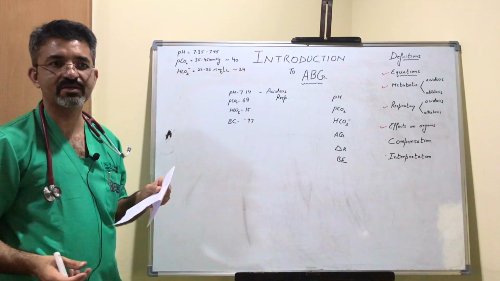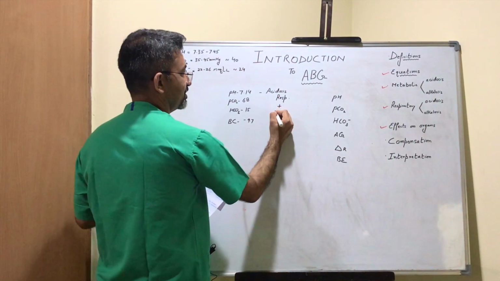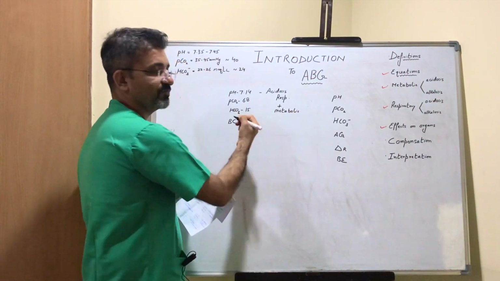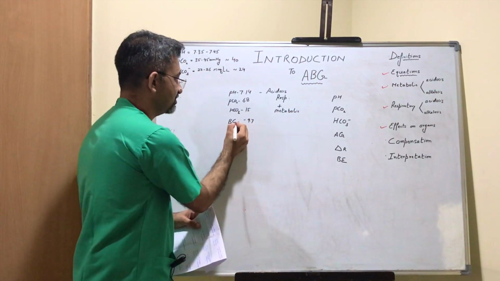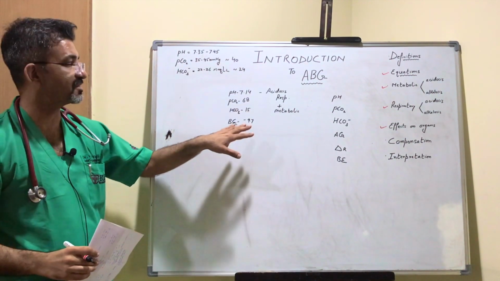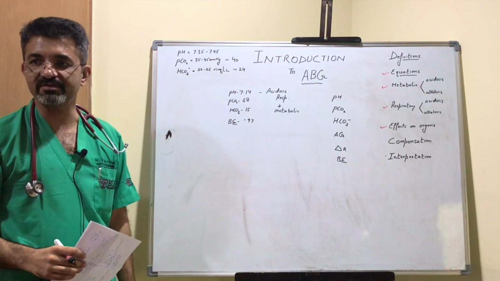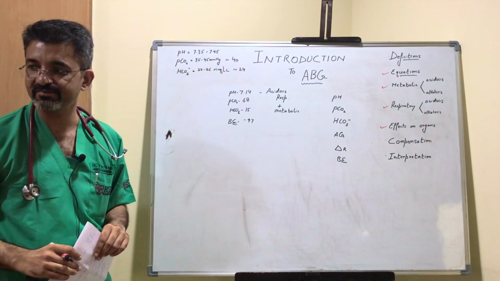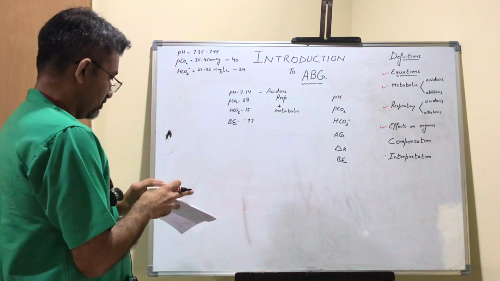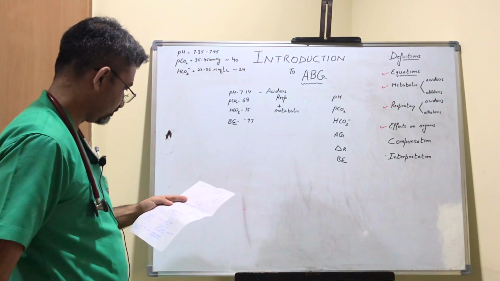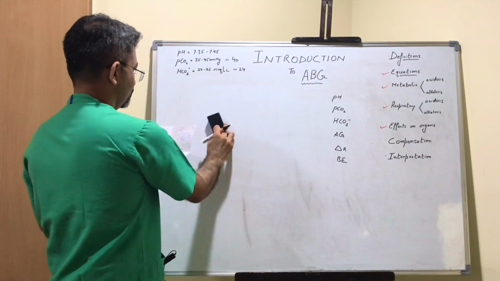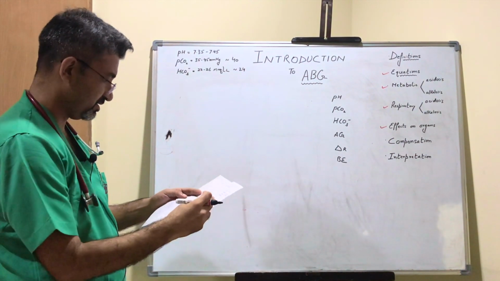So it is a metabolic component also, plus metabolic acidosis, which is confirmed by a negative base excess. If I have a negative base excess, it confirms presence of metabolic acidosis. So there are two pathologies contributing to one acidosis, respiratory as well as metabolic. I hope you are following it, right? We'll do 2-3 more examples. They are a bit different.